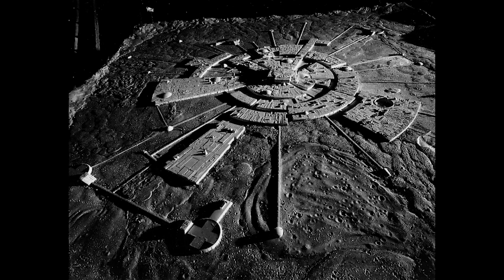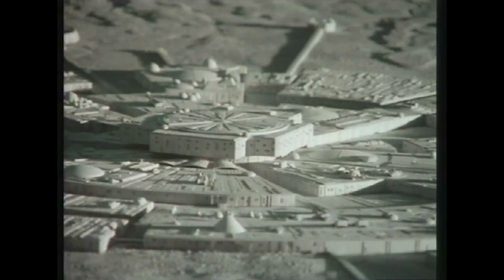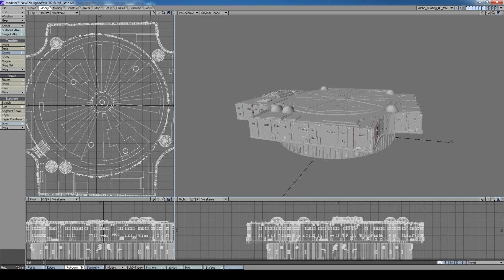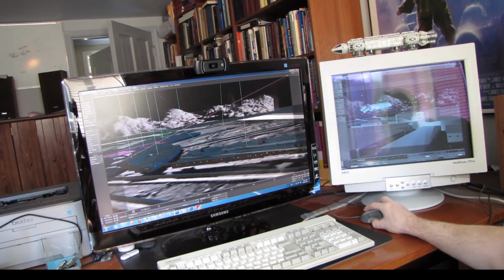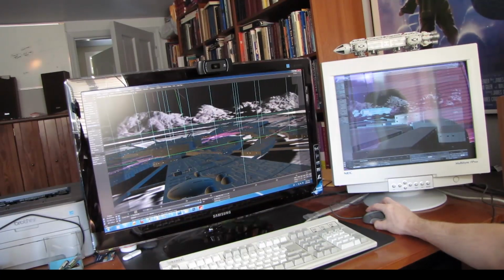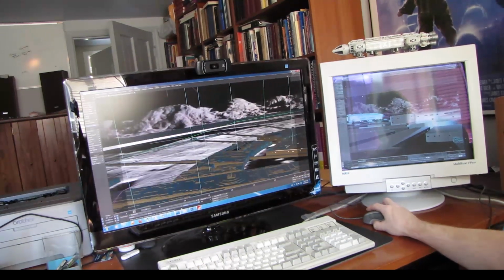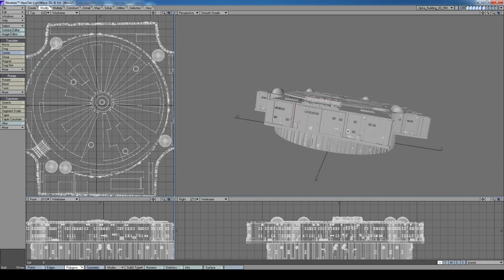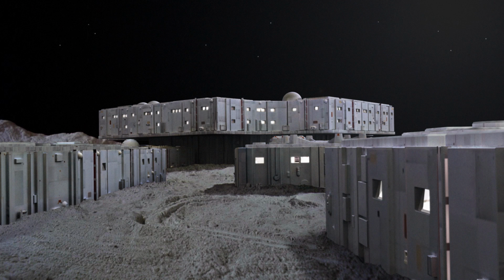And then the third version was one included on the big tabletop version that they built of the entire Moonbase. So one of the challenges in this project was to reconcile the various scales that were all different, and trying to bring those into harmony so that if we did a shot where we flew into Alpha from the distance, we could come right close to a window and everything would be living in the same world.